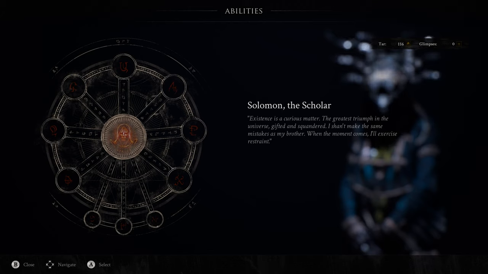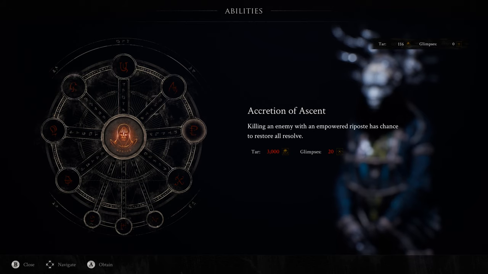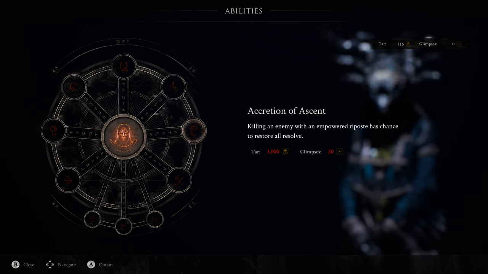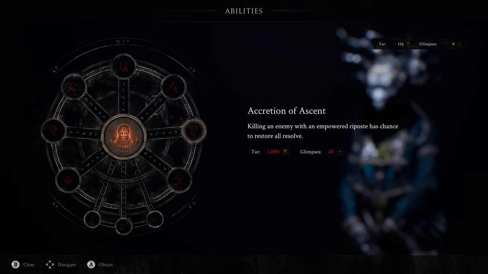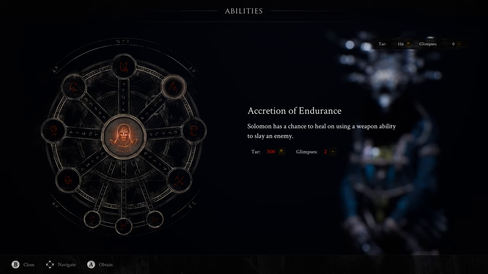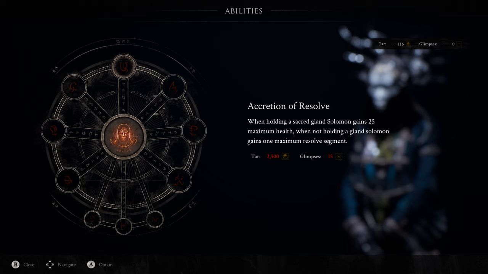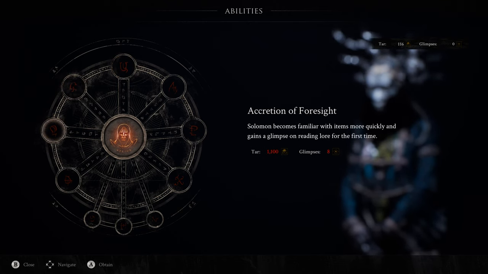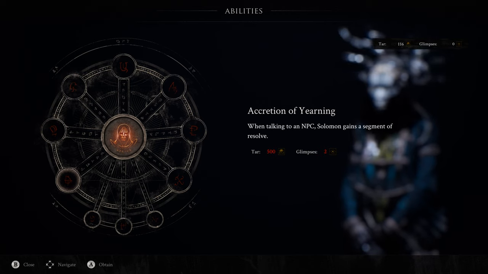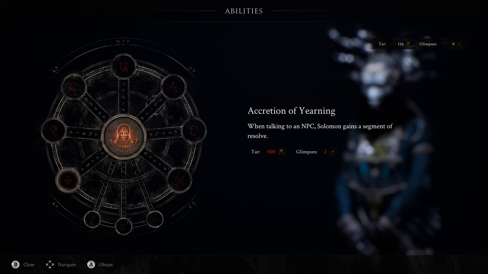This guy sounds much nicer. Yeah, they do. What kind of things do they have? I imagine they're different abilities. Killing an enemy with an empowered riposte has a chance to restore all resolve. Whoa. Ooh. I don't know what the chance is, but that's really good. Chance to heal on using a weapon ability to slay an enemy. When holding a sacred gland. I just like that name. Right, we're still looking for them glands. When talking to an NPC, Solomon gains a segment of resolve. Huh.